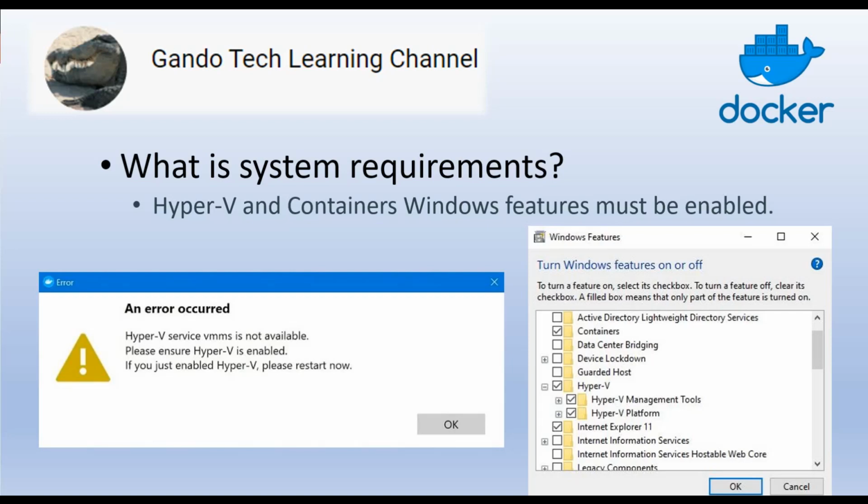Note that there are some tips which are really important to make your Docker installation and running straightforward. If you don't have those small things, you will face some issues and have to sort them out. But if you prepare those prerequisites, you will have a straightforward Docker installation. So this one is one of them.